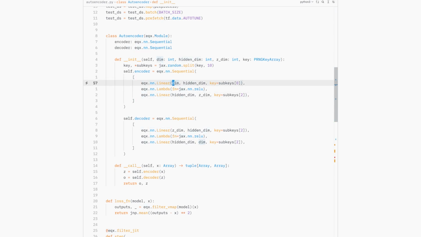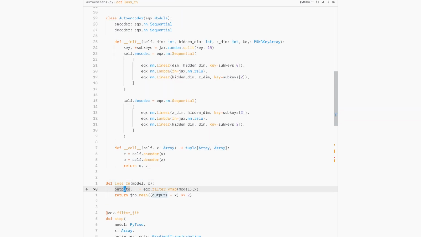And if you have a look at the dimensions here, you can see that dim, which is the initial input dimension, goes to a hidden dimension, which is usually smaller than the original dimension. And then you have another layer that goes from this hidden dimension to the latent space. And then for the decoder, it's the other way around. So you start at the latent space, then go over to the hidden dimension, and then finally from the hidden dimension to the original input dimension. And the way you use this autoencoder is you just simply pass in your image or whatever your input is. And then that first goes through the encoder, which gives you the latent vector. And then you run it through the decoder and get the reconstructed output.